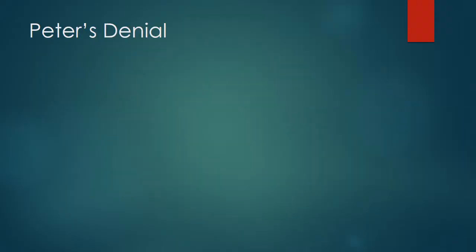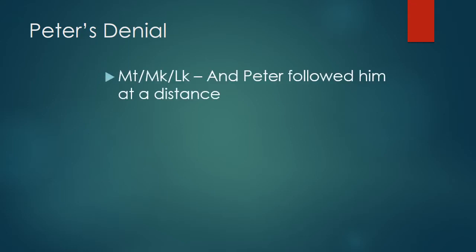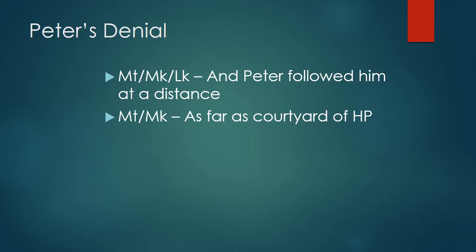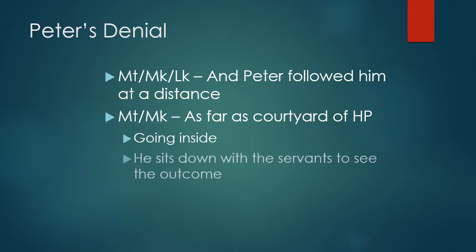We begin the account of Peter's denial with verse 58, which we skipped. In that verse, we're told that Peter was following the arrest party at a distance, all the way to the courtyard of the high priest's house. Matthew adds that Peter is waiting to see the outcome, literally the end, telos in Greek. We could say he's waiting to see how this would end.